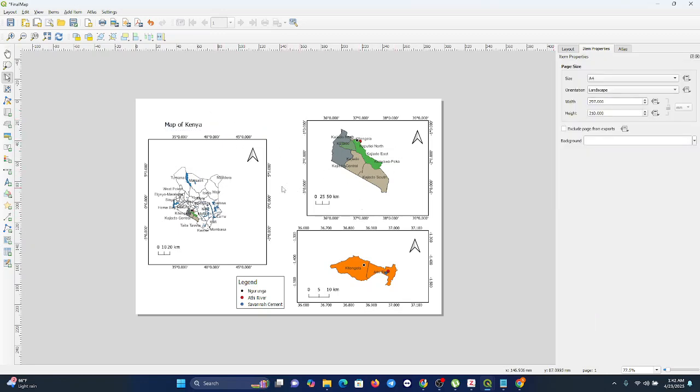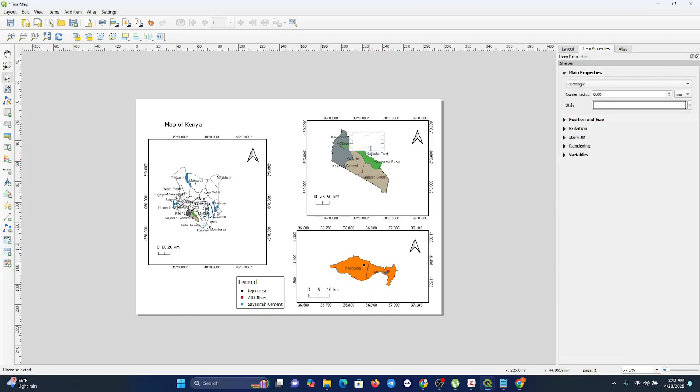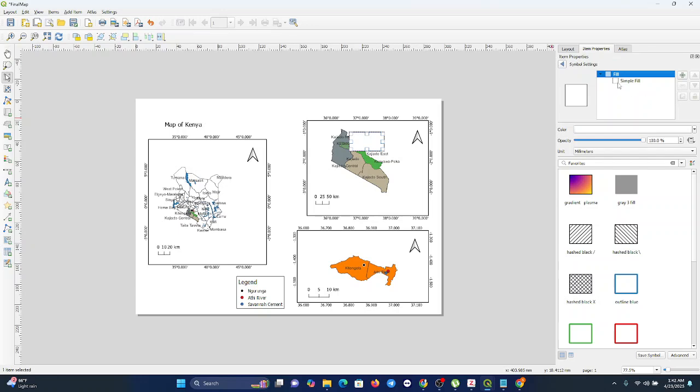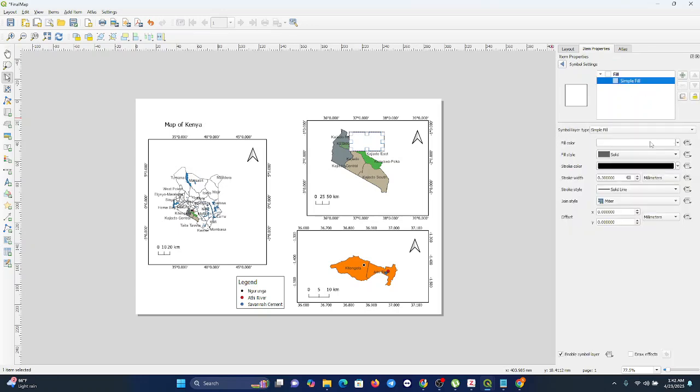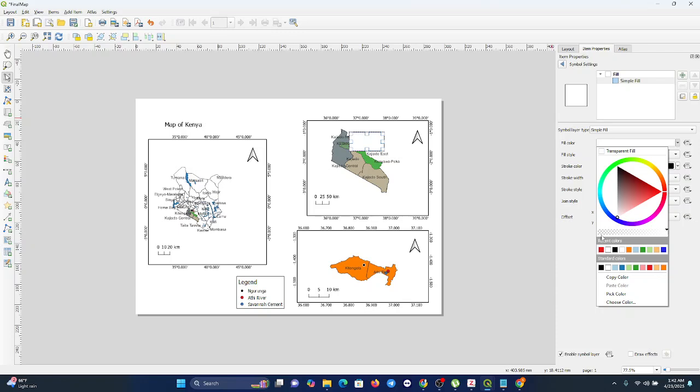Now I can draw the arrow in here from here. But before I do that, I want to show that my map communicates well. What I will do is add the rectangle shape, come here, then circle this place like this. Once I circle it like that, you find out that it has blocked the places that we want to see. So the next thing you do, you come here on the style, you go on simple fill, so fill color, you go on the colorless.